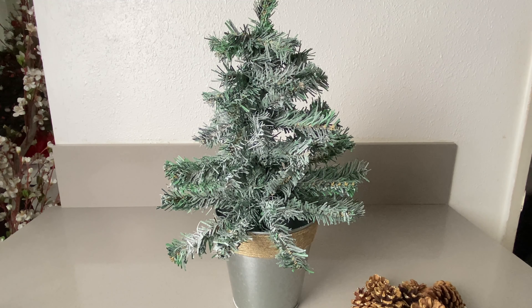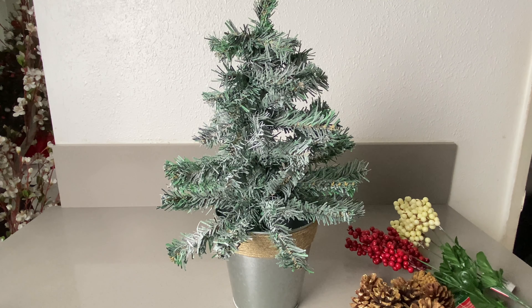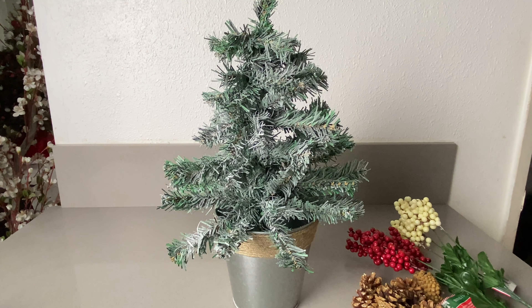Let me get the decorations ready. Just remember to have your glue gun on so that by the time you get to this part it's ready to go. You can position the decorations first to see where you want them before you glue them on, because once you glue them on it will be very hard to take them off.